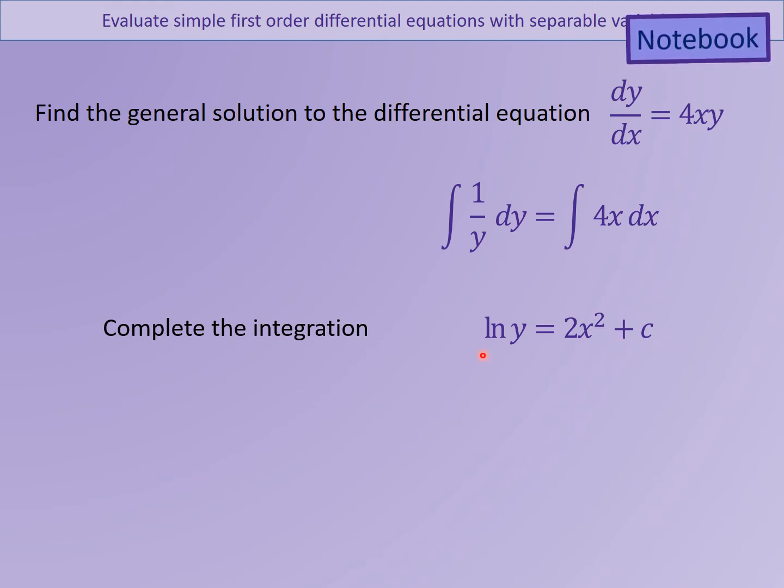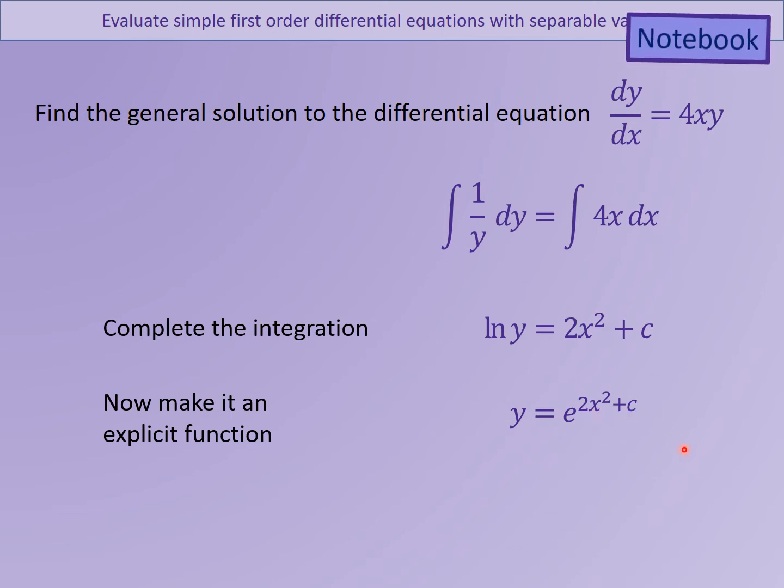So that's it done. I've got an equation there that's got y's and x's in. It's a general equation because I don't know what the c value is. That could be any number, but it's a general solution to that differential equation. What I want to do though to finish it off is put it explicitly in terms of y. So in other words, I want a y equals equation. So how do I do that? Well, the first thing I would do, to get rid of ln, is use the exponential function. So y equals the exponential function of 2x squared plus c. And there we go, I'm sorted.